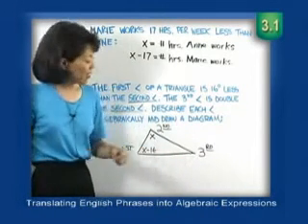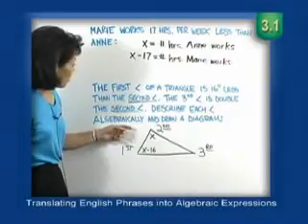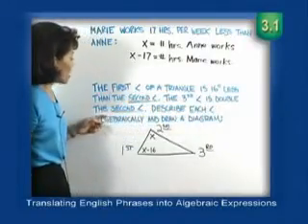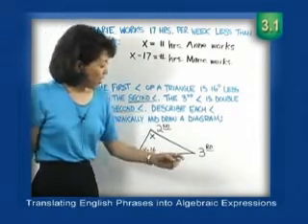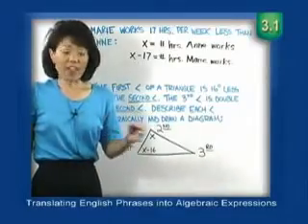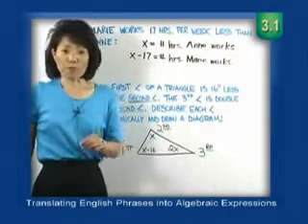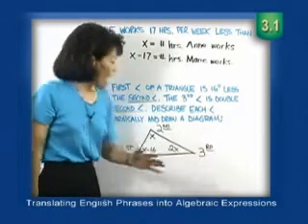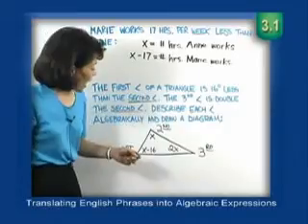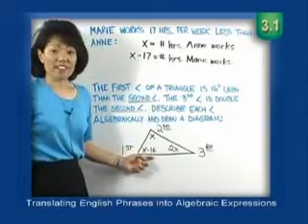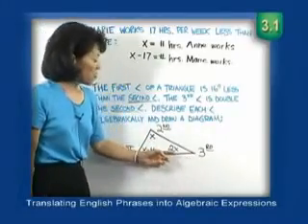Finally, this third angle here, how does it compare to our second angle, which has measure x? Notice here it says the third angle is double the second angle. So if x is the measure of our second angle and our third angle is double that measure, that gives us 2x, an expression that will represent the measure of the third angle. So have we come up with an algebraic expression to represent the measure of all three angles? Yes, we have. The first angle, x minus 16 degrees. The second angle, x degrees. And the third angle, 2x degrees.